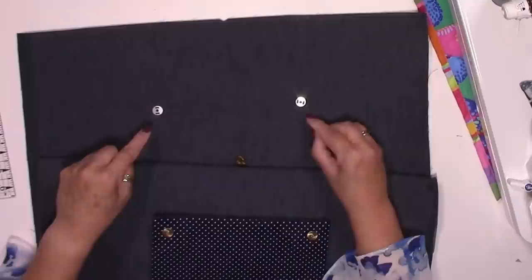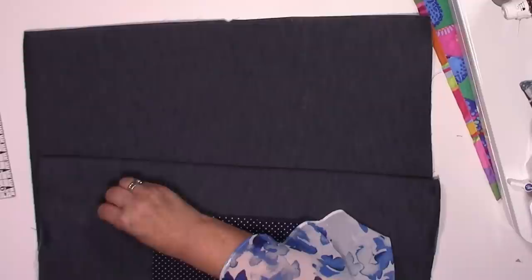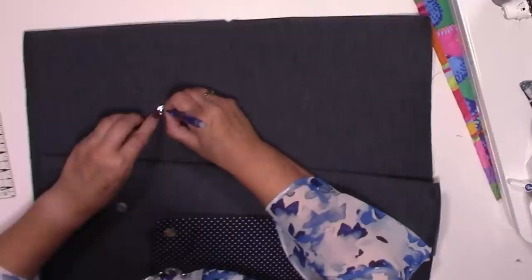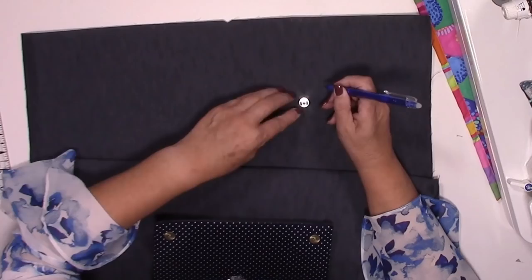So once again, we're going to get our silicone mat, put that underneath my bag and do the two holes. Now, I'm going to do my marks, but you probably won't be able to see them. To be honest, as long as I've got a rough idea where we're going, then all is fine. So a mark either side of my washers. Yeah, I can see them okay.